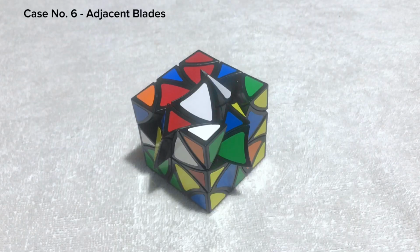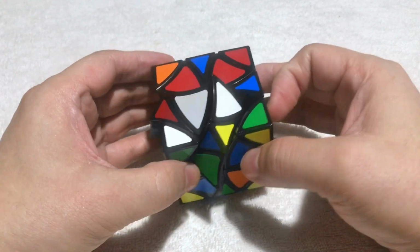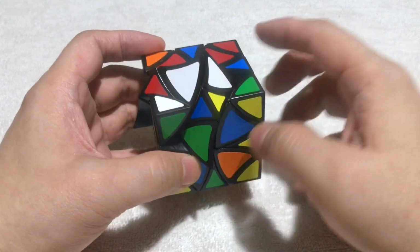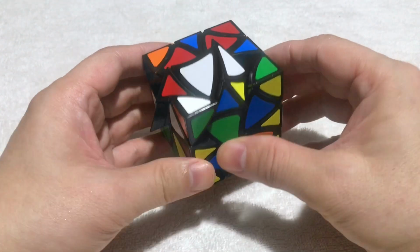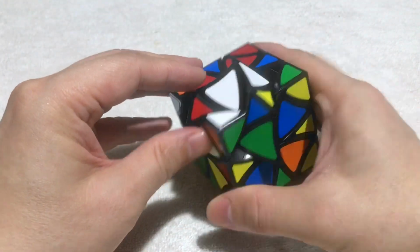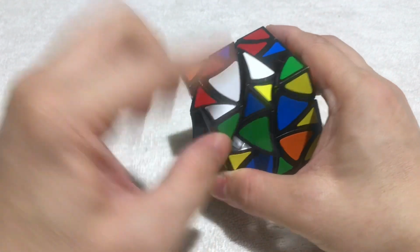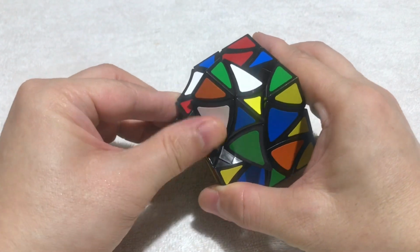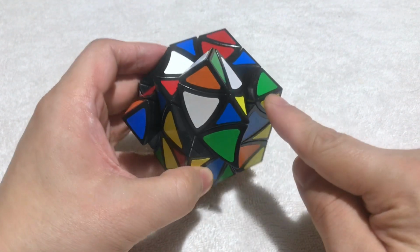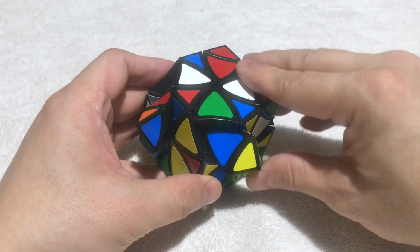Now with this situation, two composite parts are involved. Each middle segment is not in its proper orientation. To solve this, this segment needs to join this middle segment. Just bring this up. Then this segment needs to join this middle segment. So we need to flip this over.